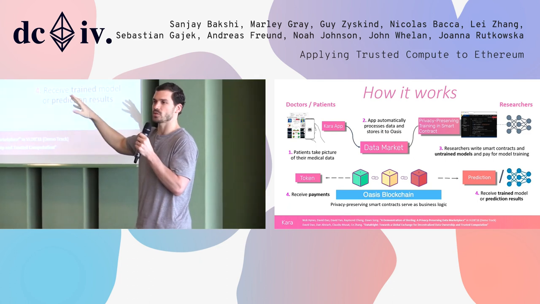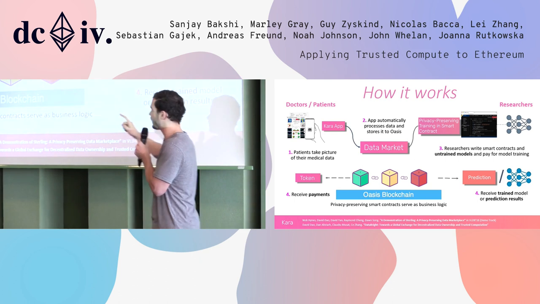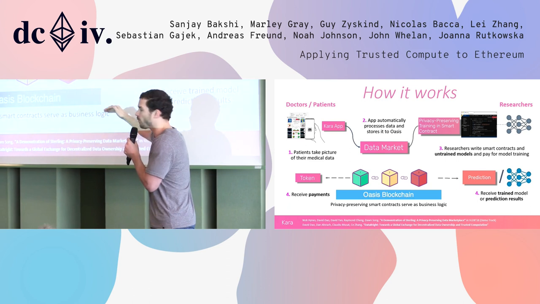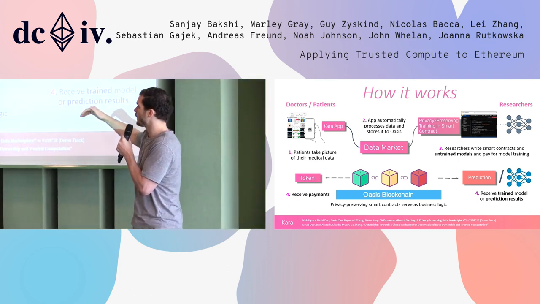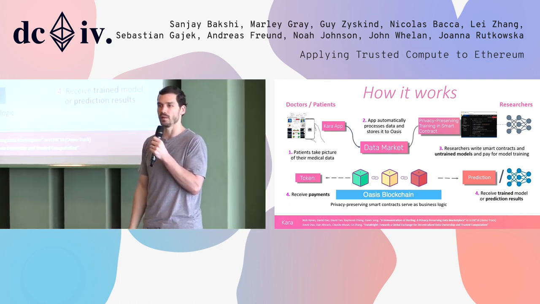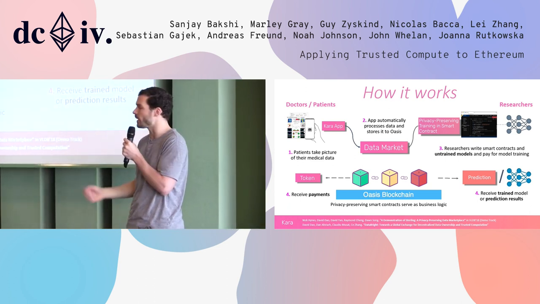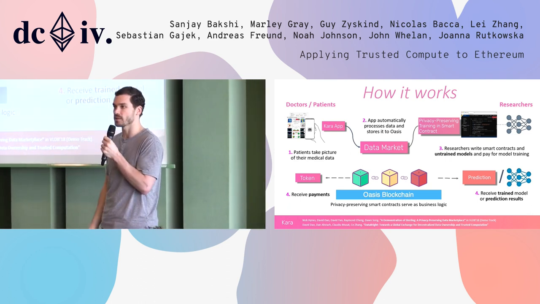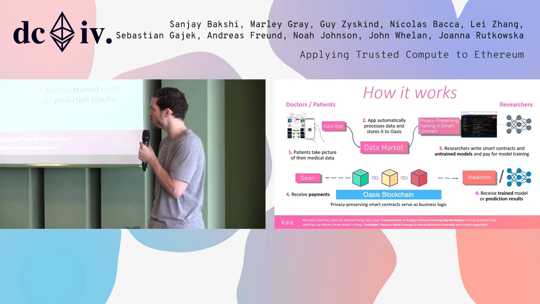The nice thing about running this as a smart contract is that patients don't have to trust researchers. They know that their data will only be used for the purpose of training this machine learning model. And because this runs on a platform that can expose secure enclaves, all of the computation can run in a secure enclave, allowing patients to know that their data won't be leaked or viewed by even the worker doing this training. This is exactly why secure enclaves are so exciting for these sorts of applications: they allow you to run very complex application workloads with very little performance overhead while getting those security guarantees.